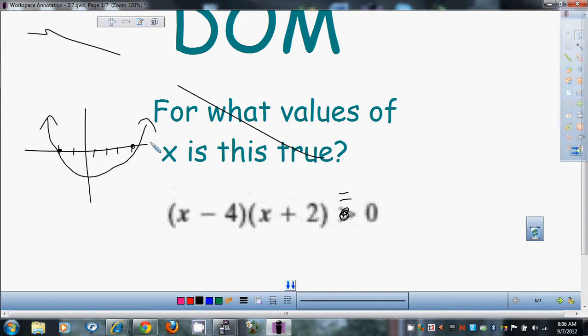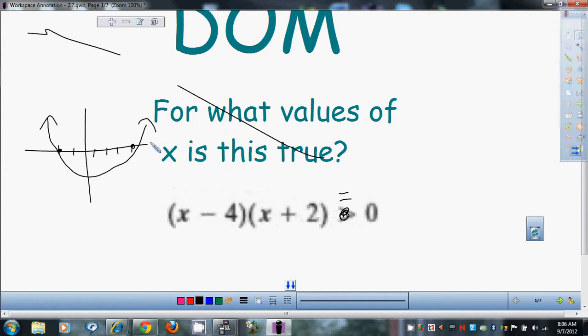And then, if you knew that this had up, up end behavior, and after you FOILed it out, you could have seen that it had a y-intercept of negative 8, roots of 4 and negative 2, you can just visualize the graph and be like, oh, it's going to be greater than 0 here. Or this might have said less than 0, in which case it would have been less than 0 between negative 2 and 4. Now, not all of them today you're going to be able to do that, because they'll have a denominator, something that's going to change up the equation. So here's what you're going to need to be doing today.